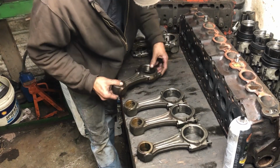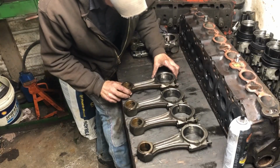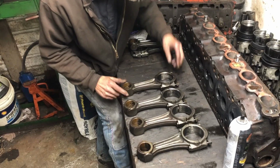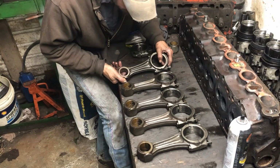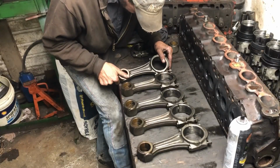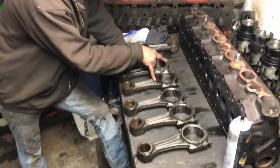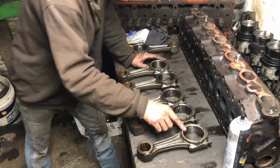Let's go to the next. So this is a rod that I kind of thought was. On the backside it's just marked Ford. Yeah, this one is completely different as well. This is one I thought was gone. Now I'm kind of wondering if someone didn't mix some caps up here, possibly. I kind of wonder if this cap isn't supposed to be with this rod. This rod or this rod.